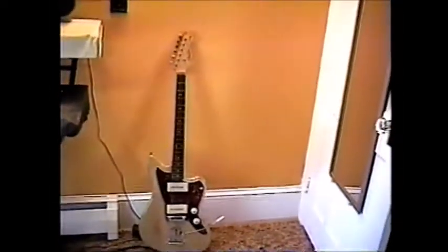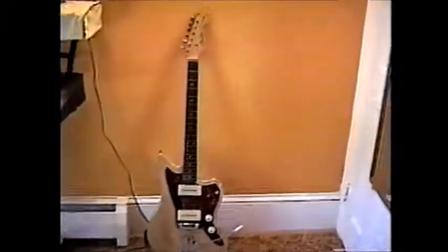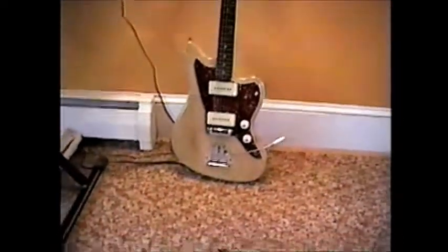This is the case, which was owned by a band called the Orchids, so it's pretty well used. But basically, the guitar itself plays nice. I think you played it when you were up here, actually.